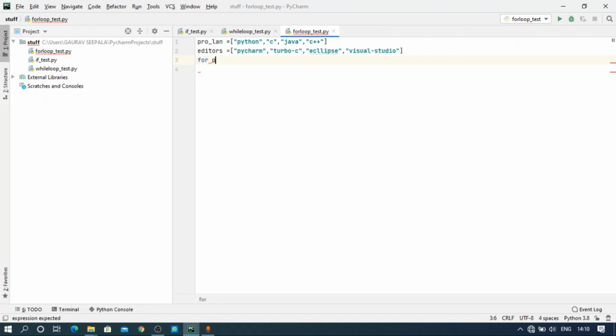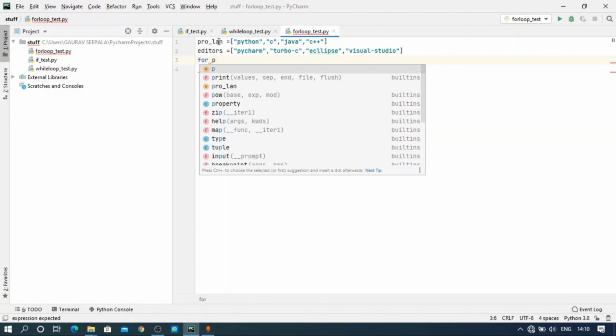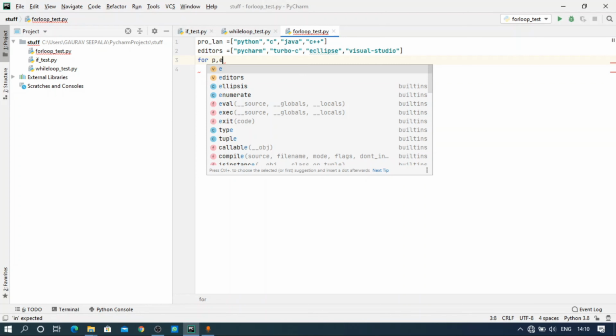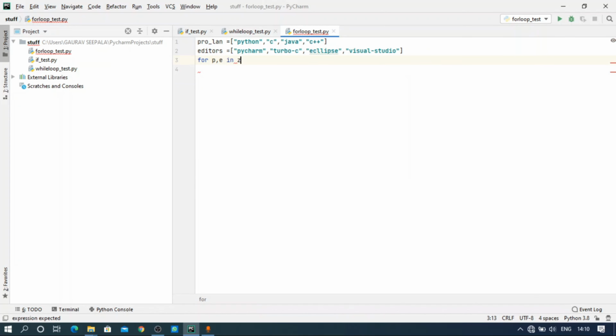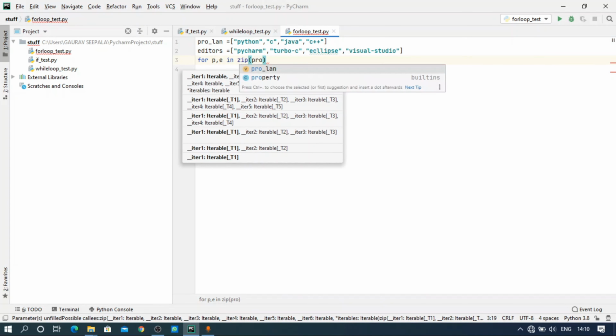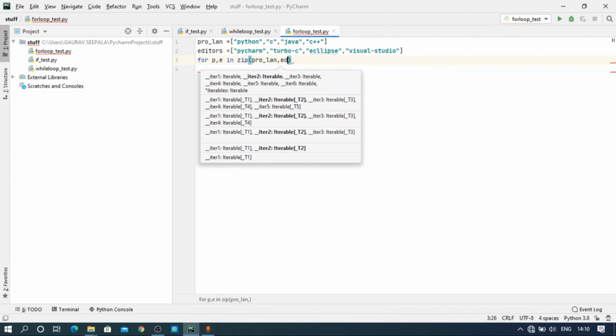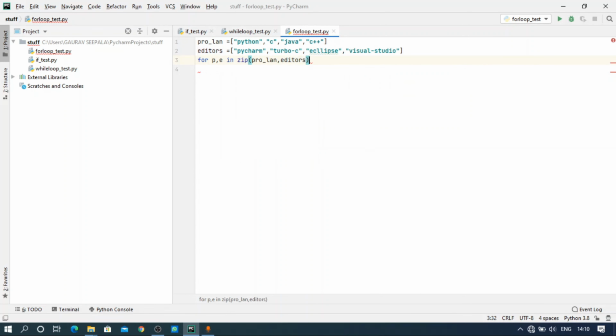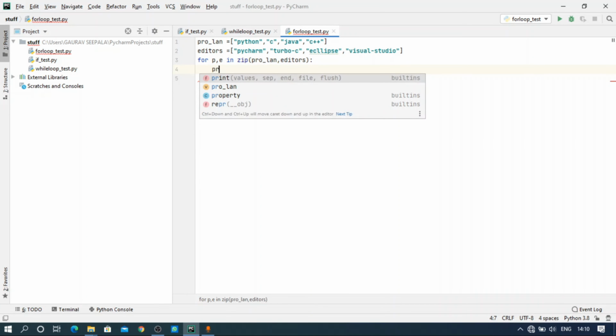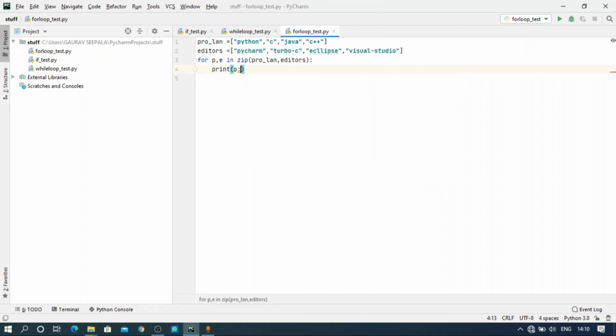Let's take P to access the elements after zipping in programming languages, and then E for editors, in zip of programming languages and then editors. So let's print P, E. So let's run this.